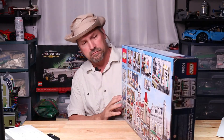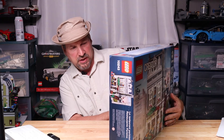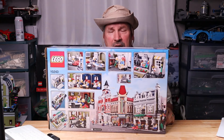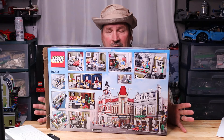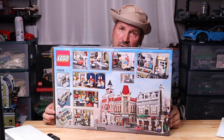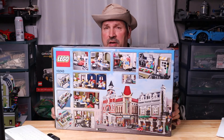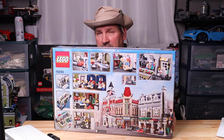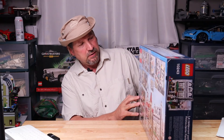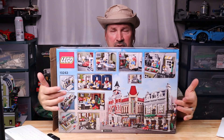Unfortunately, looking at the related sets — 10222 is the theater, and I had a bulk buy where the manual was in there and I was excited, but going through the bulk buy it was just the manual with no pieces. That's quite a lot of pieces to try to build up a unit, so it's possible I'll put the manual online and sell it for somebody who's missing it.